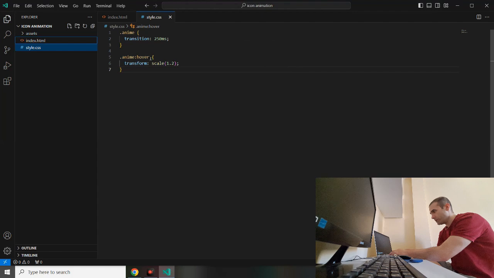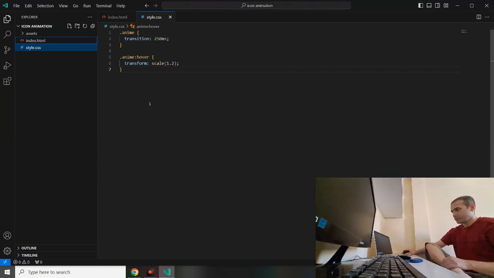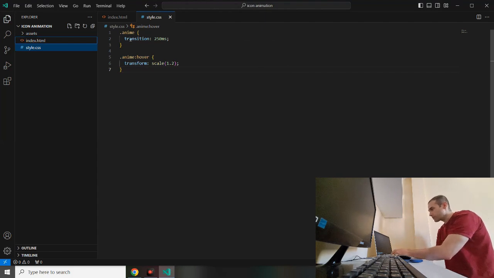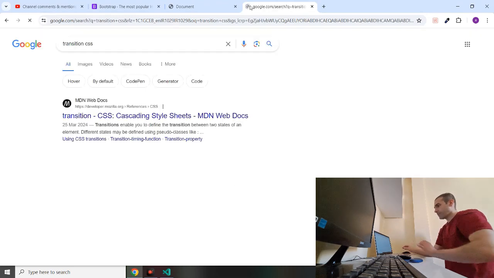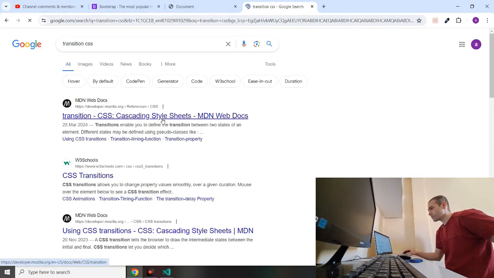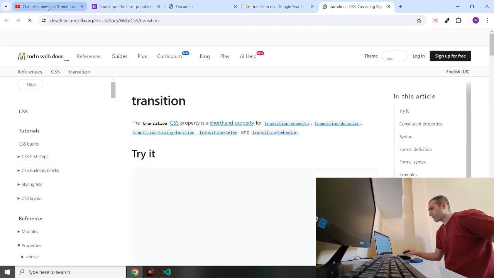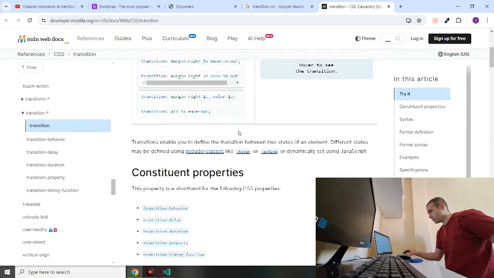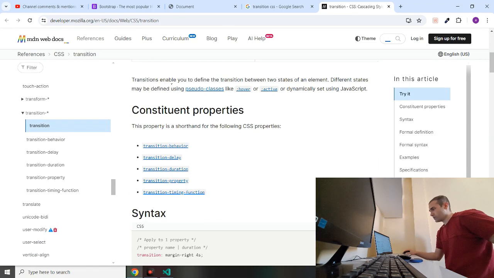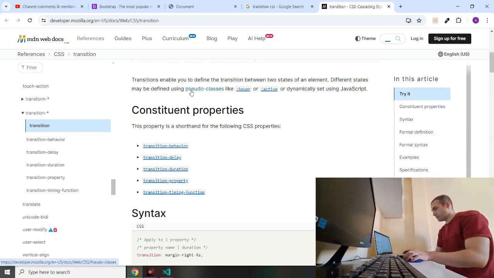I have to figure out what these two are doing. The transition CSS property is a shorthand property for transition property and so on. Transition enables you to define a transition between two states of an element.